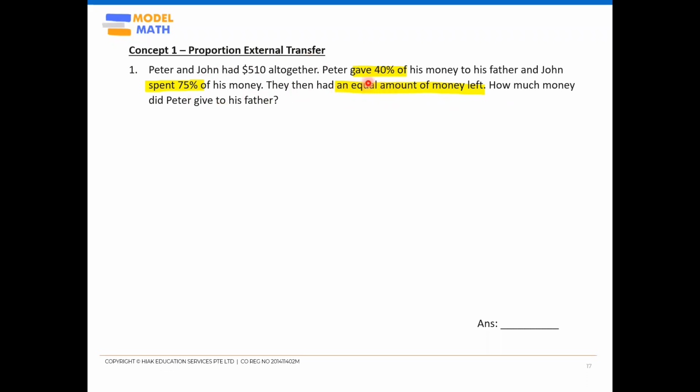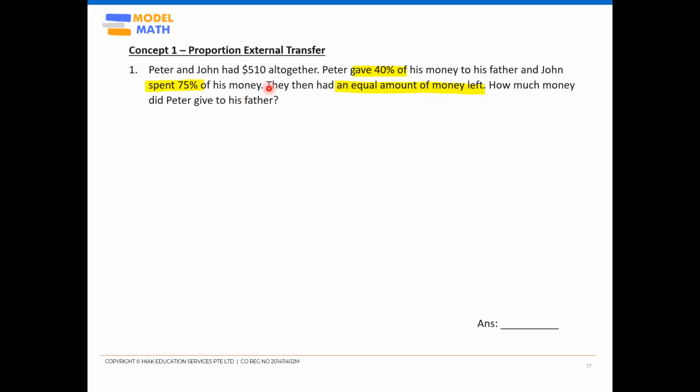Now, all these things, percentage and this equal left, we can later write them as a ratio. All right, so if you notice, we have all this information, percentage and equal, all this can be translated to a ratio. Why I say we use ratio to solve is because you can easily apply your common base. Okay, so once you have mastered your common base, you can actually apply them to such questions. Although it doesn't seem like a ratio question, it seems more like a percentage question. However, applying ratio concept will be more valuable in this case. Okay, it's easier for you to apply later on. So we shall see how to apply that.